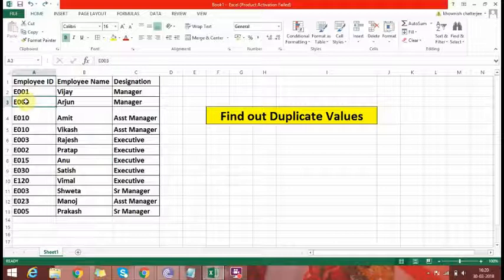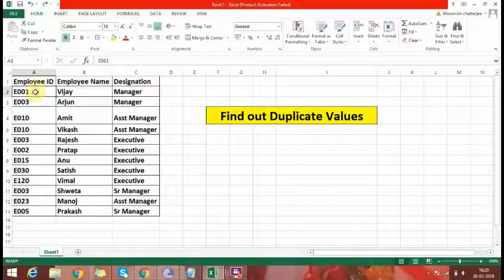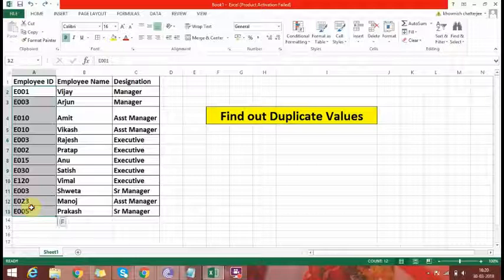For example, E003 has a repetition, E010 has a repetition, and there are other repetitions as well. This repetition is given intentionally just to show how to see the duplicate values very easily.